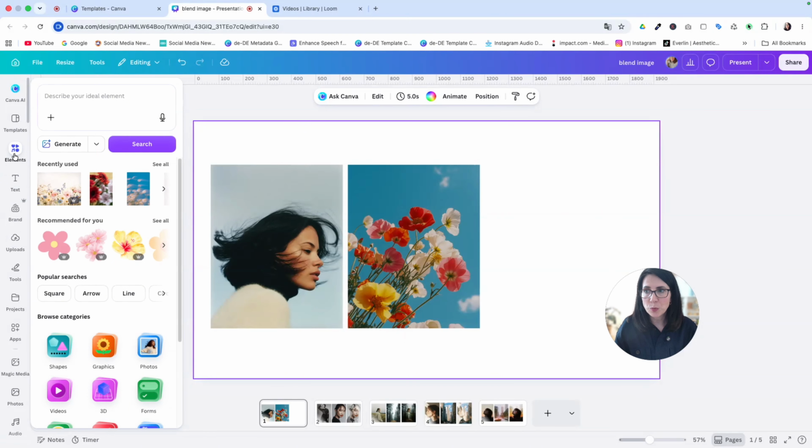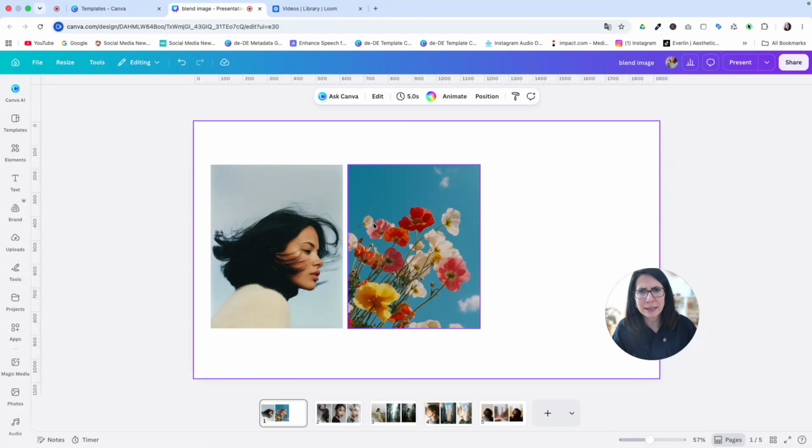Now, having these two images, to make sure that this works throughout the images, just choose images with the same size, okay? Not exactly the same size, but if they are horizontal or vertical, just keep them in the same direction. This will make things easier for you by blending them, okay?